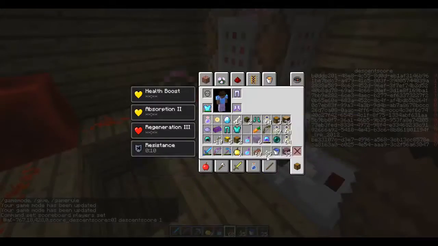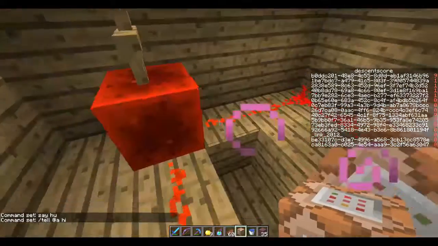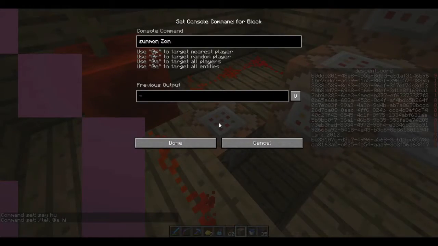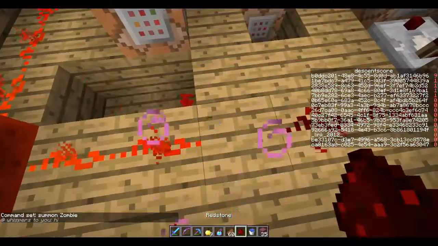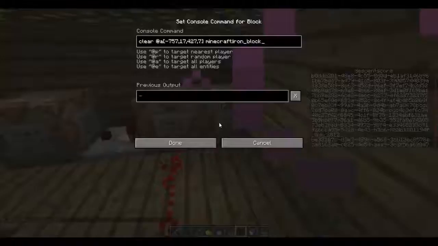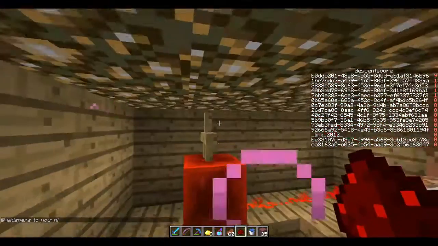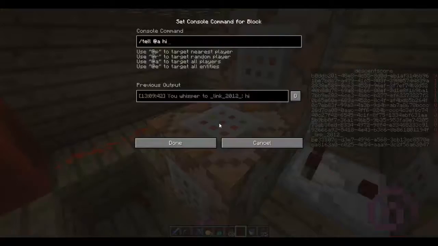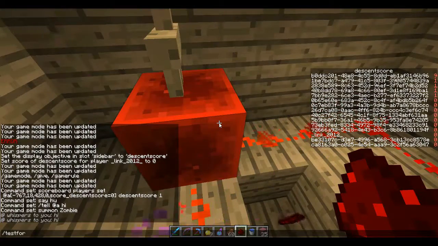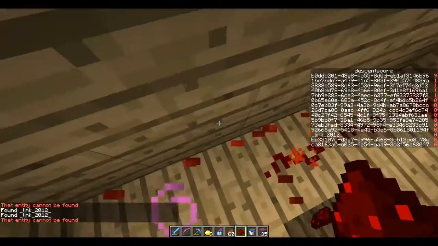Are these command blocks not activated? I'm pretty sure this isn't activating. Yep, that's very strange. What is keeping the redstone wires activated? Why isn't my flashlight's clock working? Oh, this entity cannot be found. That's strange. Right, well.